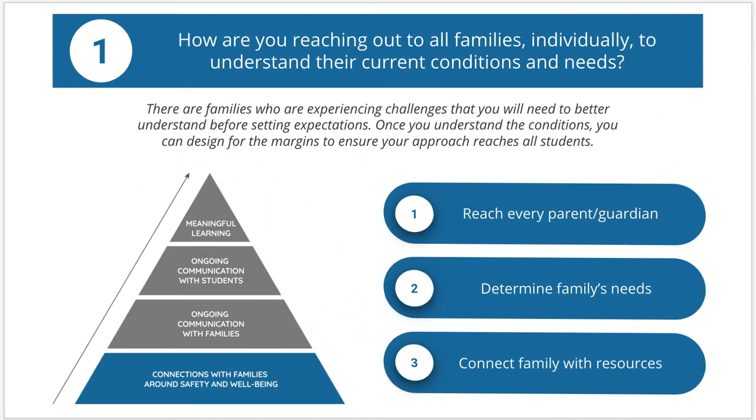The Fenton School District wants to support you and your child as learners, which means we must first support your safety, health, and well-being. As a parent of a student at Fenton High School, your child's teacher will want to first establish contact with you, then make sure you and your family are healthy. If there are any additional pieces of information about your family's health or ways this pandemic has affected you or your child, it's very important that you share this with your child's counselor, administrator, or teacher.